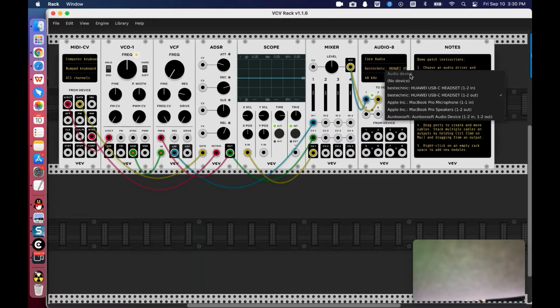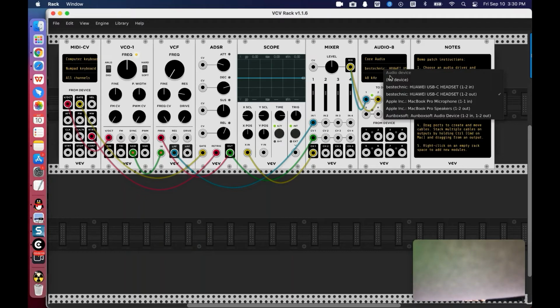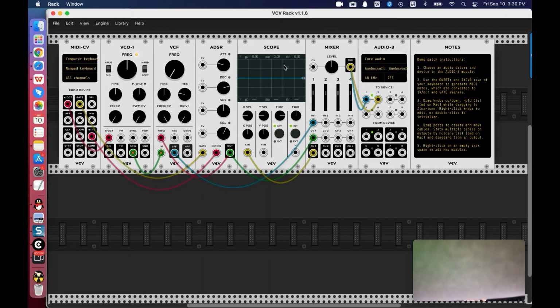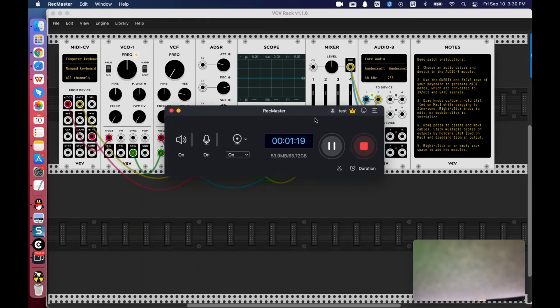And if you hope to record the sound from VCV Rack with your voice, firstly you should choose the right output speaker or headset, and then launch Rack, and after that you choose Onbox soft audio device, and make sure that you can hear the sound from VCV Rack, and then start the recording. And in this way you can record both the sound from VCV Rack and your own voice.